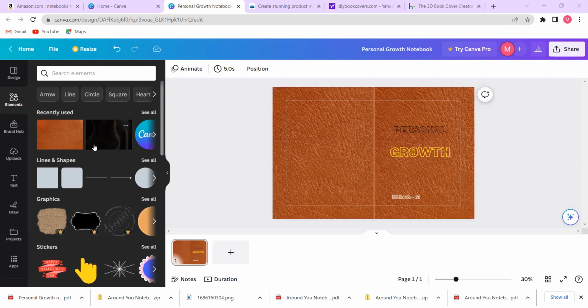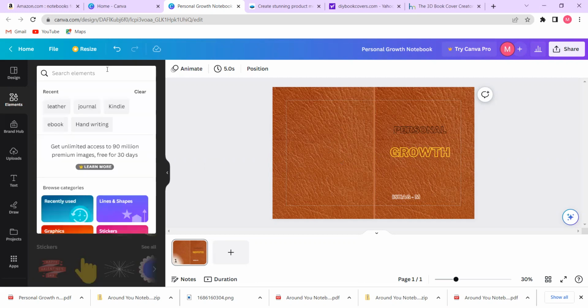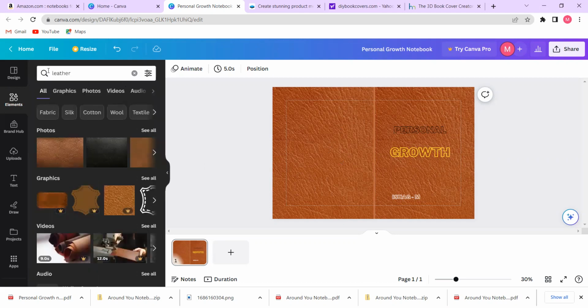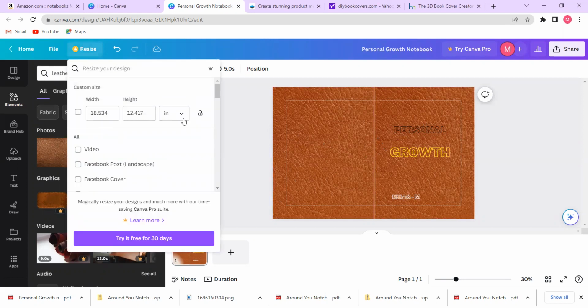So guys, if you want to create a Canva or any ebook you want, you come here to choose your cover. You want a leather or paper, or flowers, anything you want. I choose leather here. You see the leather here, and this color I already chose. For the size, you can give any size you want, depending on you, the width and the height, in inches or pixels, whatever you want. You can change it from here.